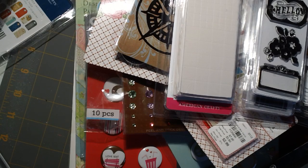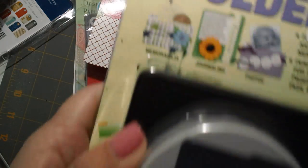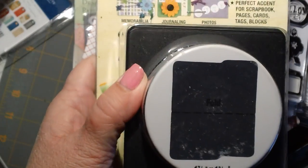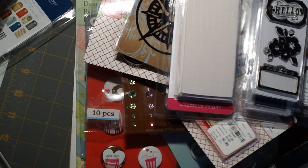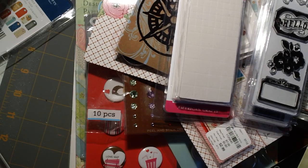The last things I got were some McGill punches. I really wanted the Polaroid one but they didn't have it — they had the library pocket for six bucks and the little file folder punch. I know I can cut these on my Cricut but it's sometimes easier to reach for a punch. I haven't made many projects lately but I'm going to try to make some cards this weekend — I have an uncle who's very ill and my nephew is still in basic training in the Air Force. I hope everyone is doing well and I'll try to talk to you soon.